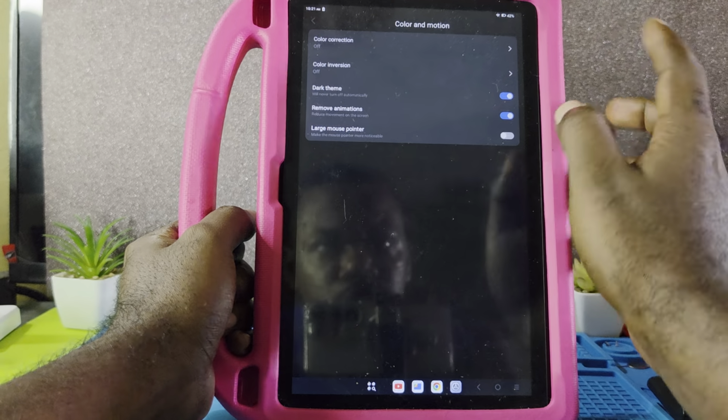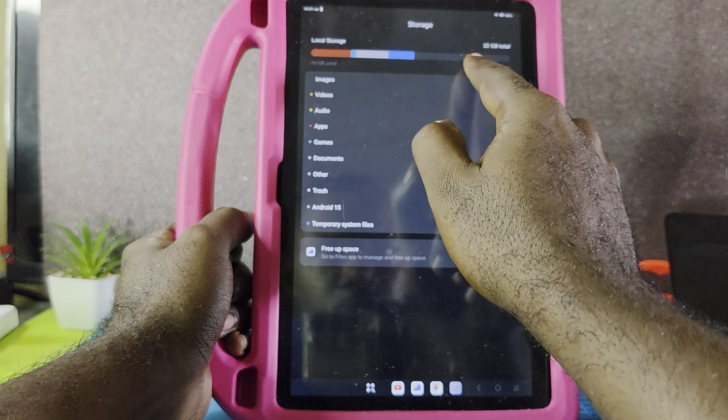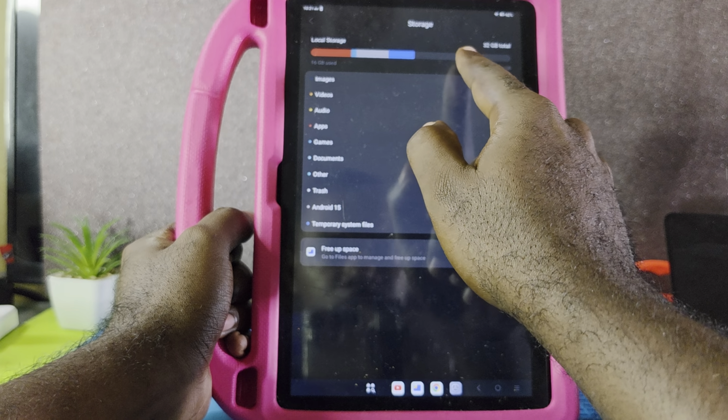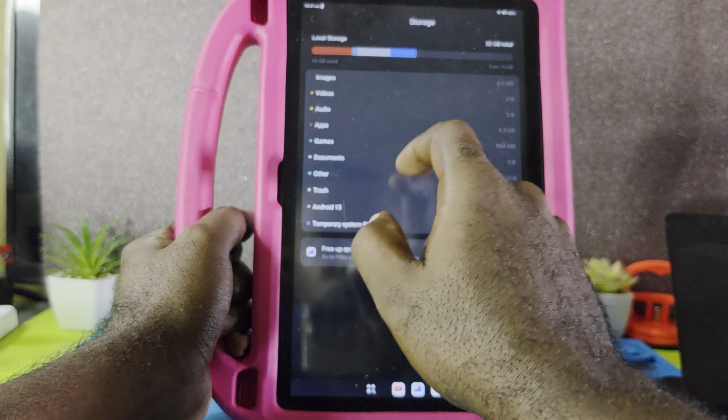You're going to run over to your storage. Make sure that you always have at least a few gigs free, in this case at least a quarter of the storage. So you're going to delete any additional unnecessary files on your device, remove excessive games and so on, and you can clean up your device for speed. That's going to help the device to process.